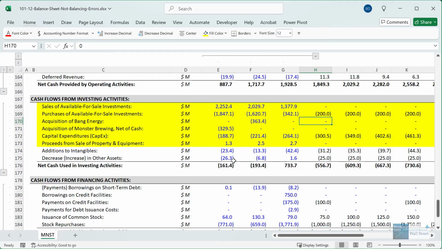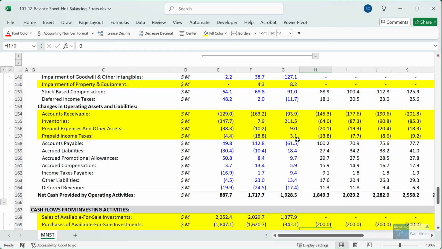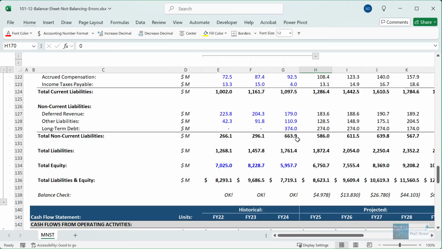If we run into a case where something else references one of these items, that means we have a collision. We're double counting an item, and so we need to fix it. So that's why I'm highlighting them in yellow for our reference so that we know they've already been factored in.